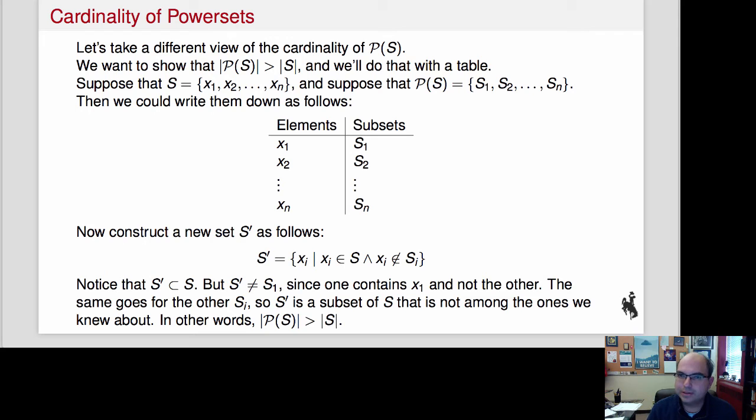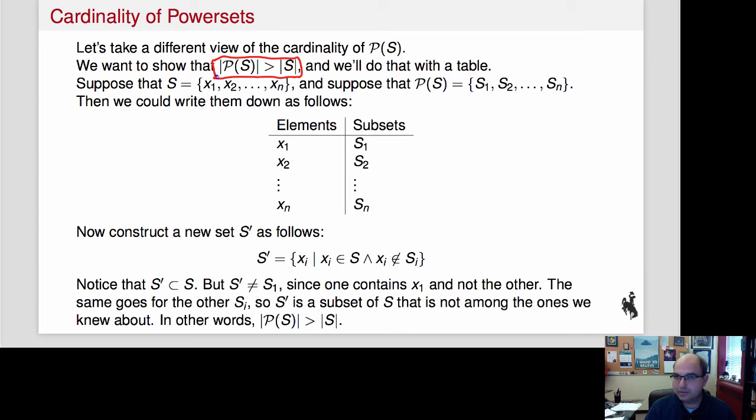I want to take a different approach to what we just did. This is a different way to analyze the same situation. And this time I want to prove something that's a lot weaker than what we just said. We know that the cardinality of the power set of S is equal to 2 to the n if the cardinality of S is equal to n. And 2 to the n is always bigger than n, at least when n is equal to 0, 1, 2, 3, and so on, which are the valid values for cardinality.